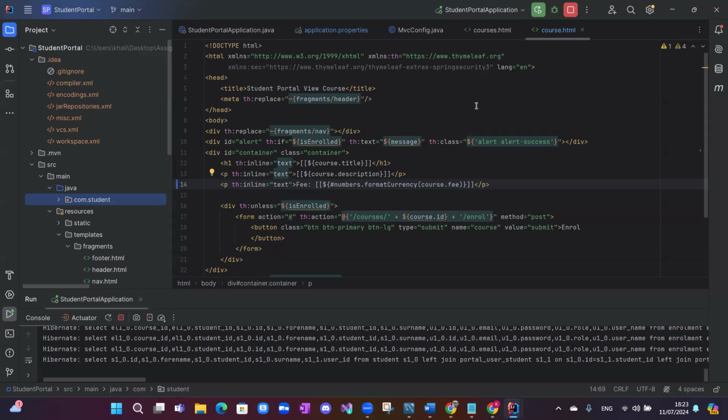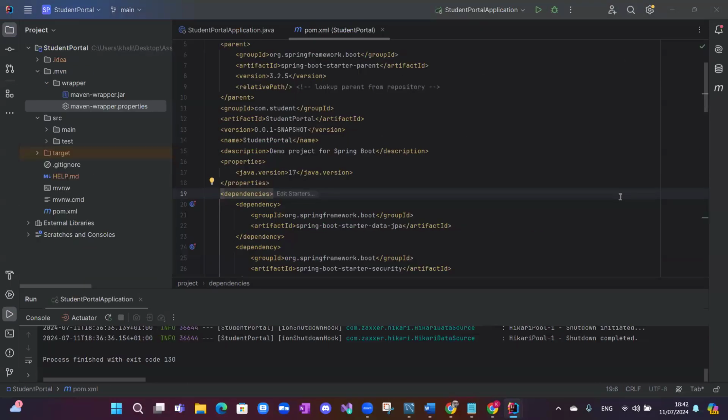This is everything about my application. Let's talk briefly about the dependencies that we use in my student portal application.